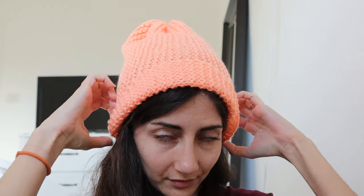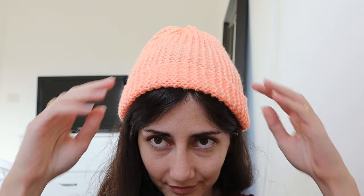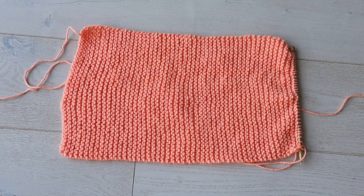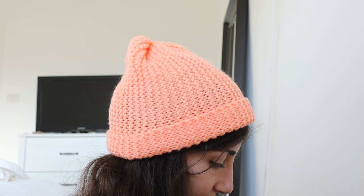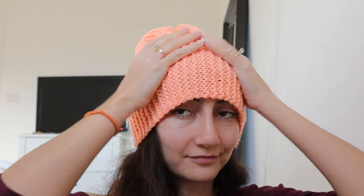And you'll notice it doesn't fit like a Burger King crown, it's tight, because there is stretch to the garter stitch fabric. And to account for that, the length is actually going to be shorter by about 4 inches than my actual head circumference. So that covers the length, but what about the width? For that, you'll need the hat depth, which is about the measurement from the top of your head to your ears. And it's helpful to have a chart for all the different hat sizes for this part.